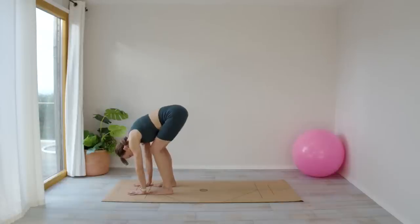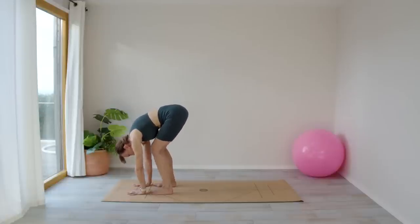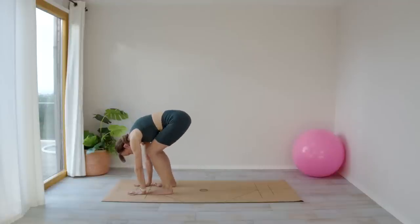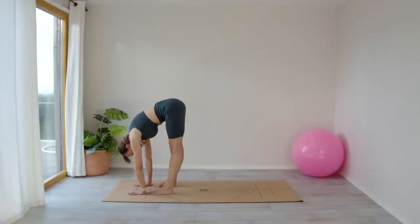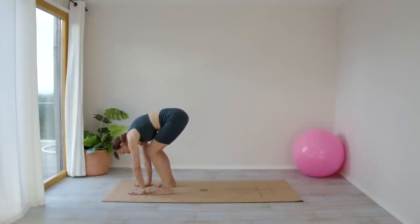Take a breath in, and as you breathe out, little stretch of the back of the leg. So you straighten them as much as you feel you can. You don't want your hands coming off the floor, though. So a little bend and straighten. Bend and straighten. One more. Bend and straighten. Very good. From there, let's bend those knees.